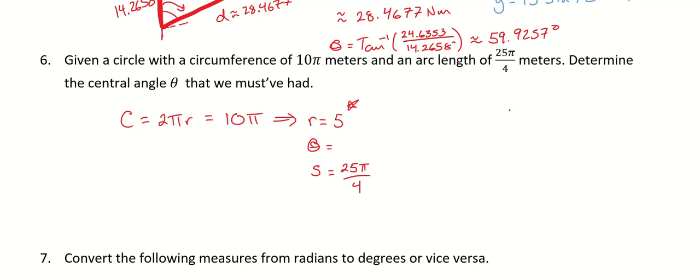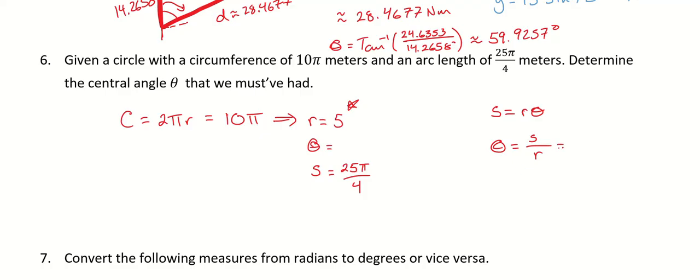Now, the cool part about this is if you look back at the quiz or in the early sections, when we first defined radians, we had this show up. S equals R times theta. And this works perfectly. We have S, we have R, we need to find theta. So 1 radian is very specifically defined as S over R when they're the same. But I can still get theta as S over R. We're just not going to get 1 radian.